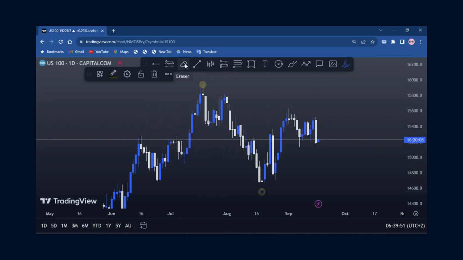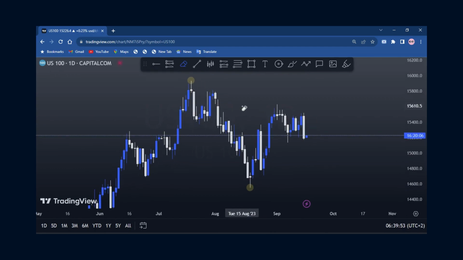Then after, I'll just try to check what has been going on. So I'll mark the previous data so I can know whether we're having an uptrend or a downtrend and what the market is currently doing. So my past market price action is going to give me my future price action.